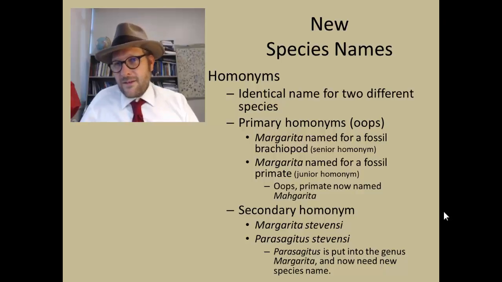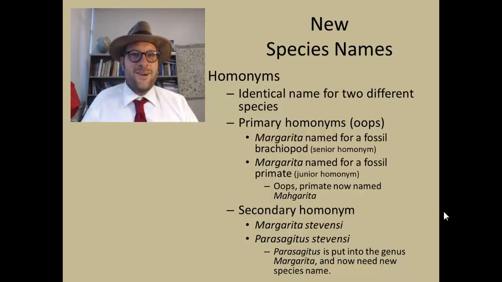Parasagius stevensi. This actually kind of happens more frequently than you think, because oftentimes there's a famous researcher who everybody loves to name their species after, and they work on one group, and so there's a bunch of stevensi because she just named all these species, and so they all kind of get grouped together. So it can happen that way. So then you have to come up with a new species name.